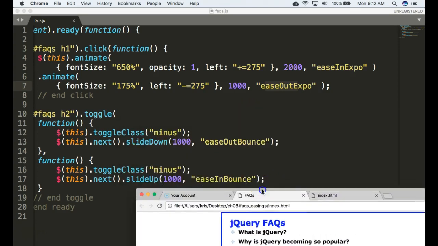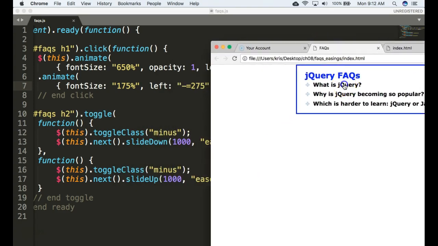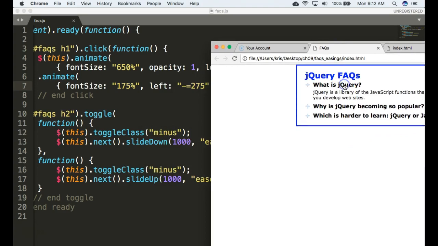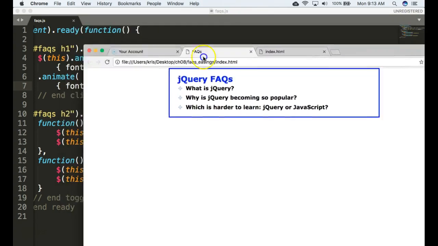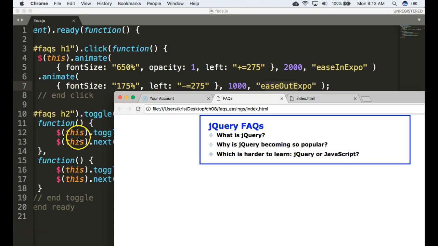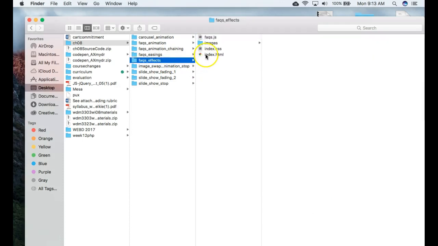And this right here is the top, the toggle with the ease out bounce. So on click, we'll have the ease out bounce, and then the ease in bounce. Ease out bounce, ease in bounce. And that is a little bit about the easings. Again, pay close attention to your source code in the HTML and make sure the UI is underneath the jQuery call, and make sure your JavaScript's below. And we'll go ahead and close that out, and now we'll go to the effects.